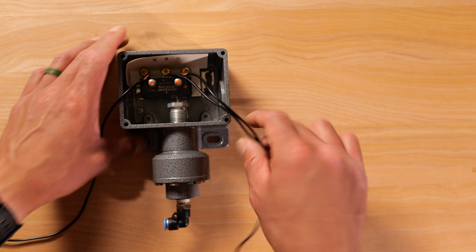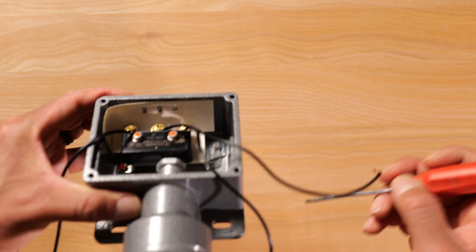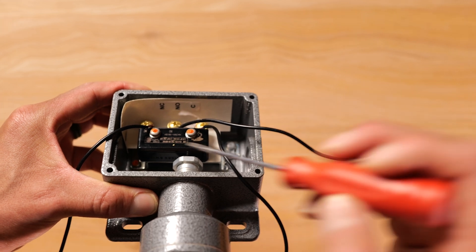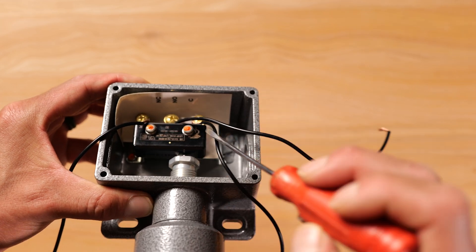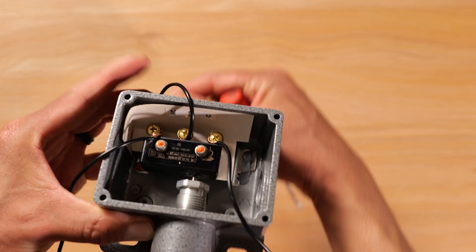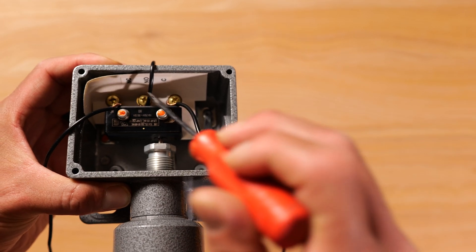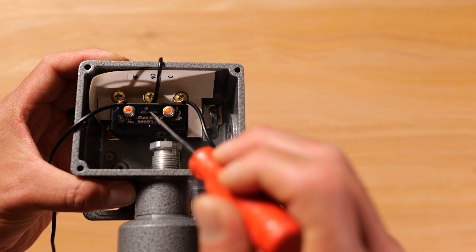So let's go look here. What I want to take a look at first here is we have a common, normally open, and normally closed terminal blocks or terminals. So these three wires already wired in which I wired them in earlier right before this video. You have a common, normally open, and normally closed on this micro switch.